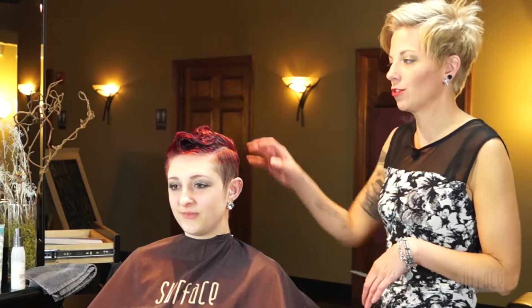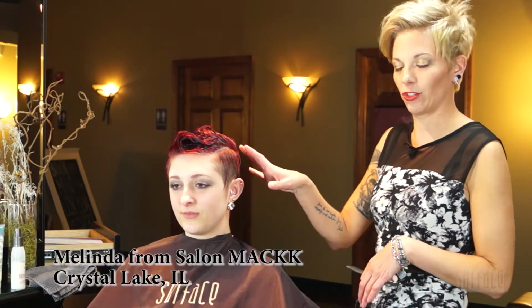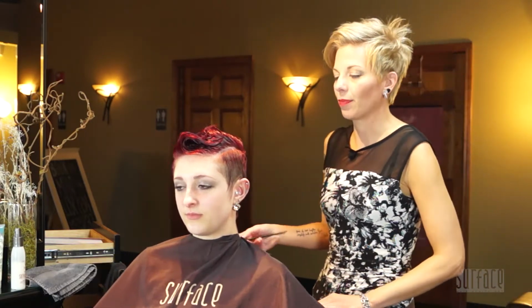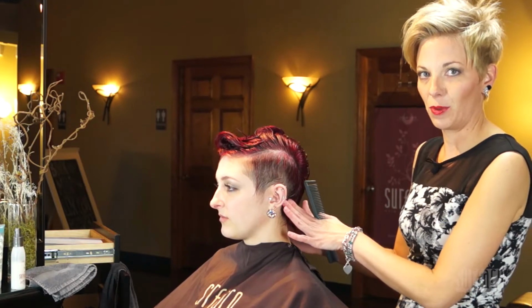All right, so we got Emily shampooed with our curl shampoo and conditioner. Now we're actually gonna give her a nice clean up on her haircut. She is growing out the top part of her mohawk, but we wanna clean up and give her a little bit more of a defined disconnection through the sides of her hair. One of the things that is really important when you're working with a disconnection is to ensure that your partings are equal on both sides.